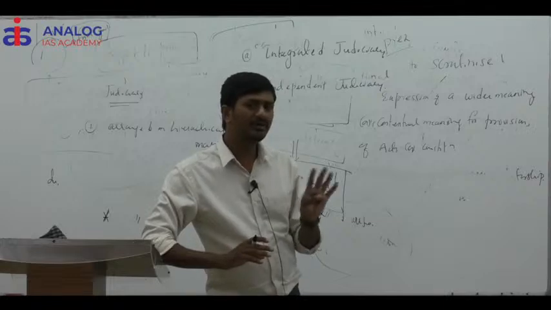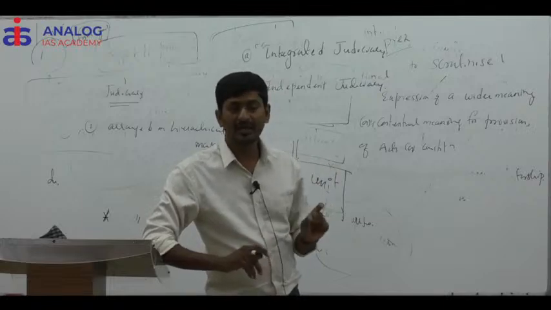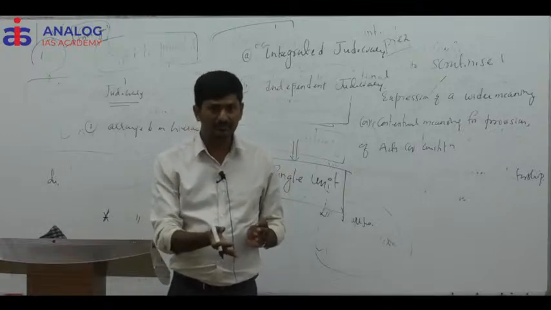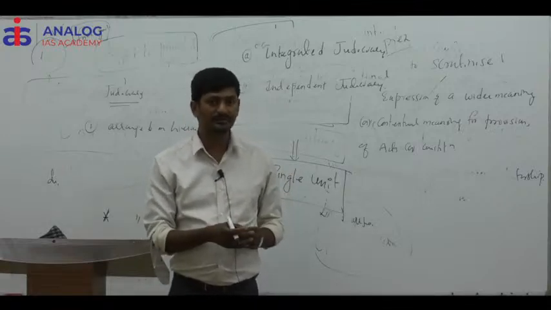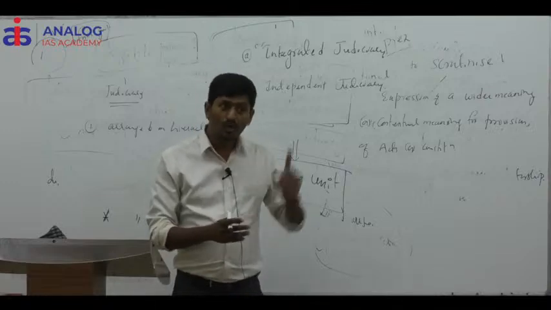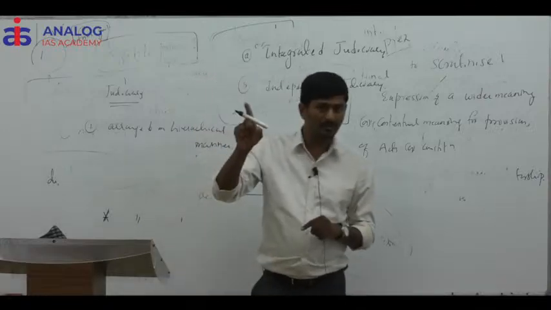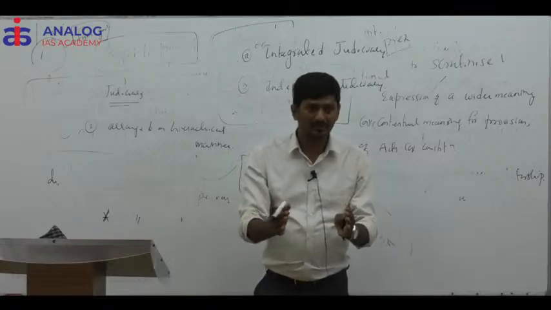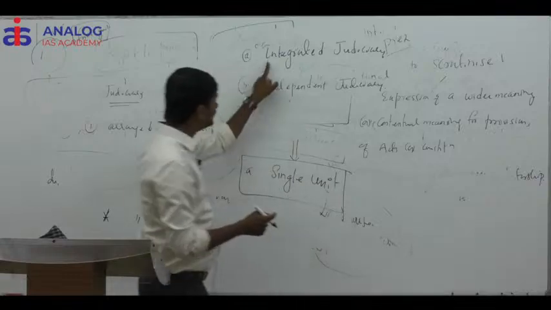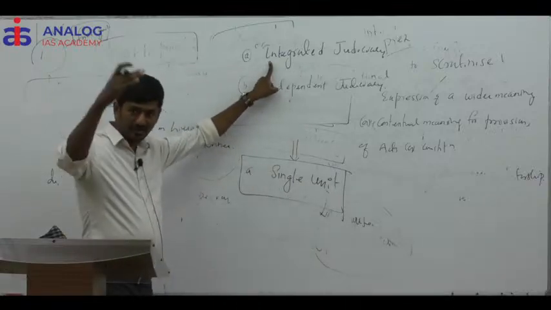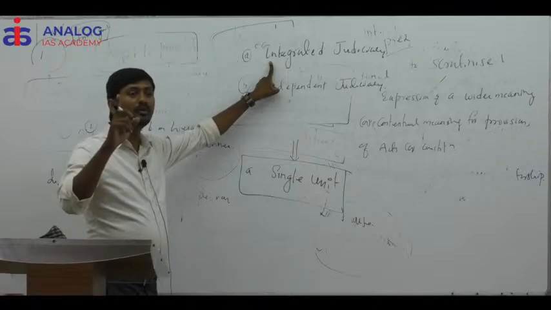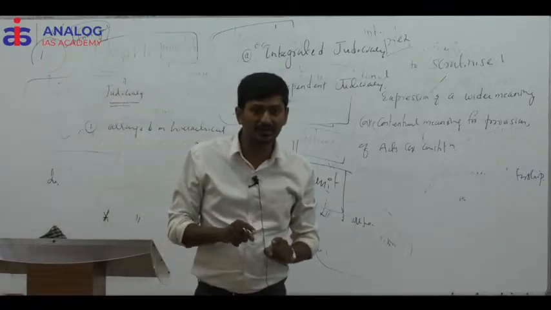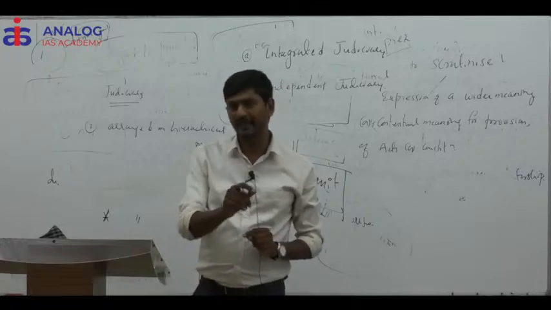So did you understand this point? Suppose in the high court, if the administration is not proper, if the cases are not properly resolved, if there is any element of corruption or any misgivings by the judges, who will be supervising all these things? Supreme Court. And in the case of district courts, who will be supervising? High courts. Okay, so can I say it is an integrated judiciary? Yes, you are integrating all the judiciary together, because the Supreme Court has the responsibility with respect to high courts, and high courts have the responsibility with respect to district courts. Okay, right, next point.